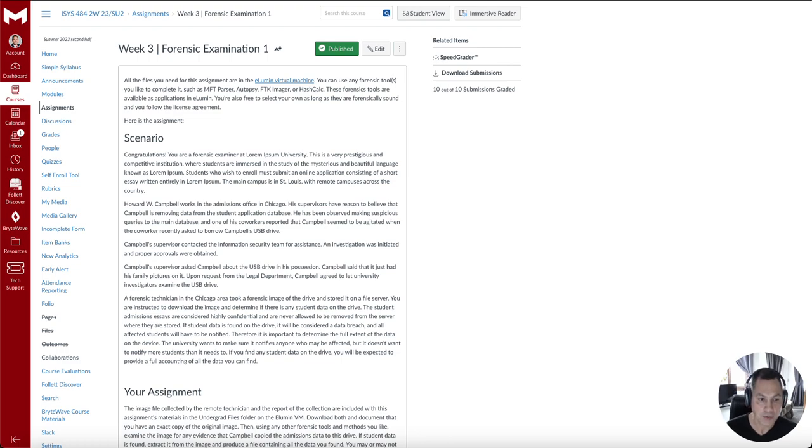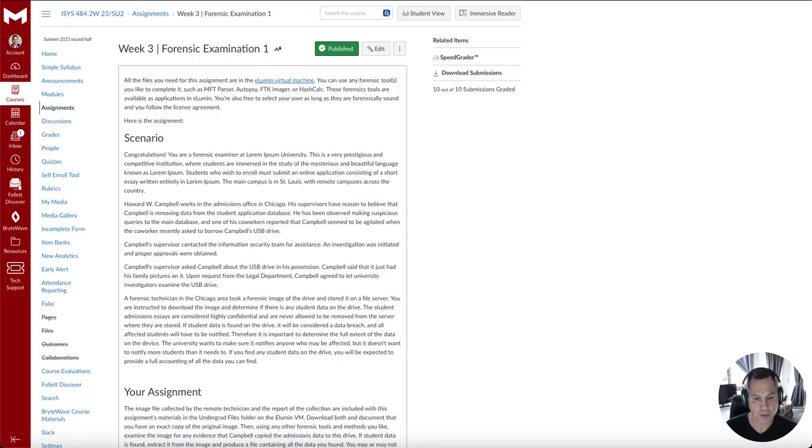It's not allowed. So basically, what we're assigned to do in this task as the forensics examiner is look at the USB device that was given to us and specifically find out if this person has access to any student data that would have been a violation and considered a data breach, potentially impacting notifications to a specific number of students.